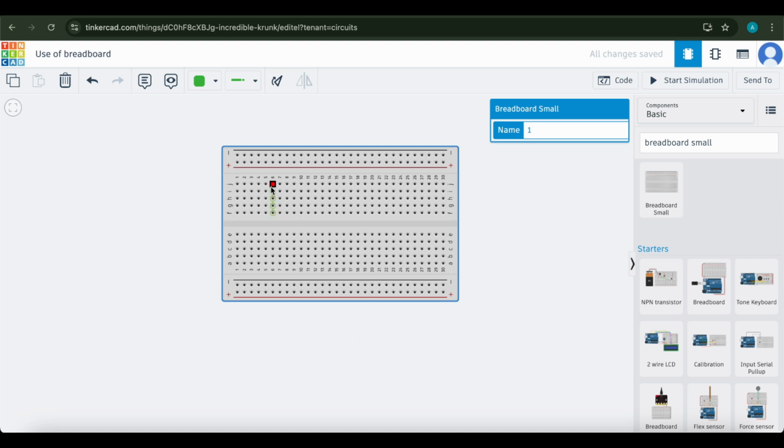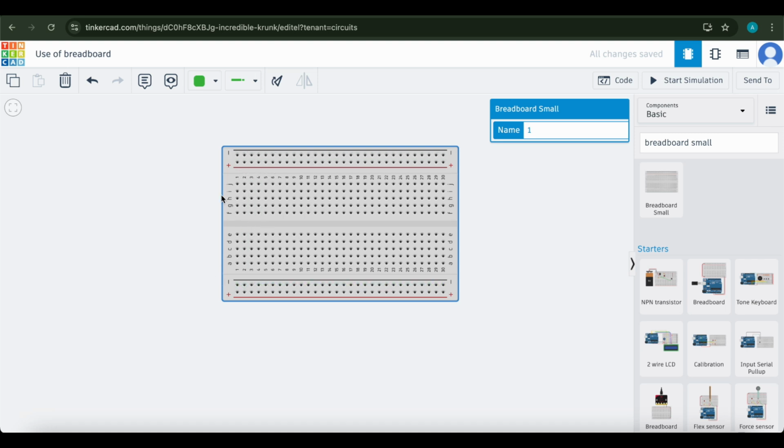So you can see the small grid-like holes, right? Okay, these are connected internally in rows and columns, allowing you to easily insert electronic components like resistors, capacitors, LEDs, and many others. So if you just look at it closely, there are 4 sections. To be practical, there are only 2 sections, but since there is a gap in between all these, I'll just put it as 4. So there is a gap here, a gap here, and a gap here.